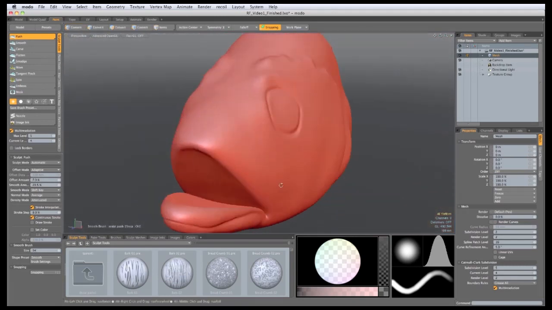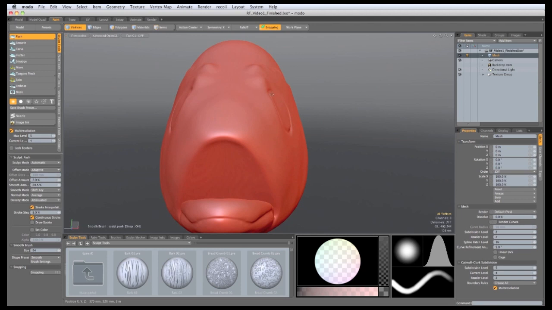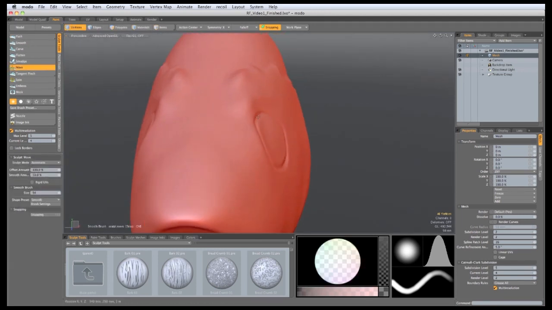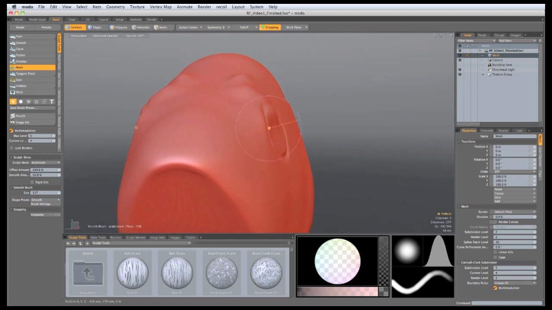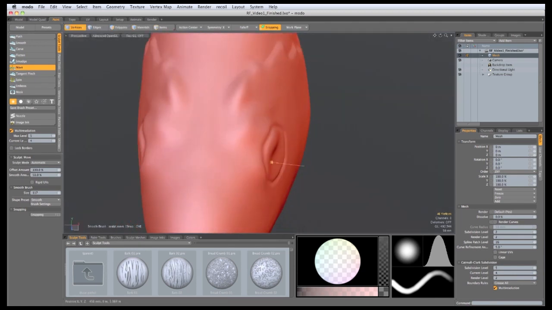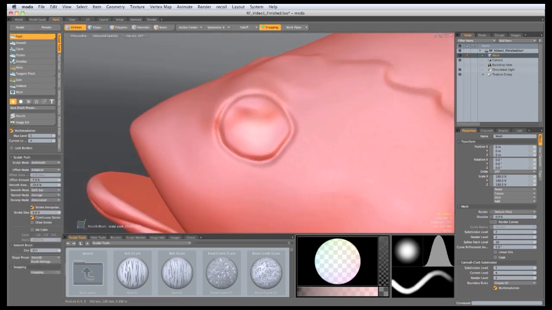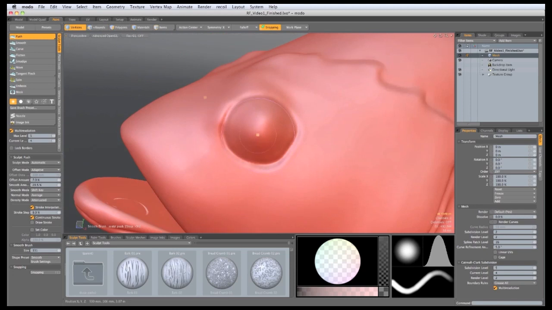Now for the eye, if we look at it straight on, you can see that it's leaning over a little bit too much. It needs to be more vertical. So if we run the move tool, just grab the top of the eye and we'll just move it over. So next we can build up the eyeball. So make a brush the same size as the eyeball and just bring it out like that, and then hold down Shift and smooth it off.